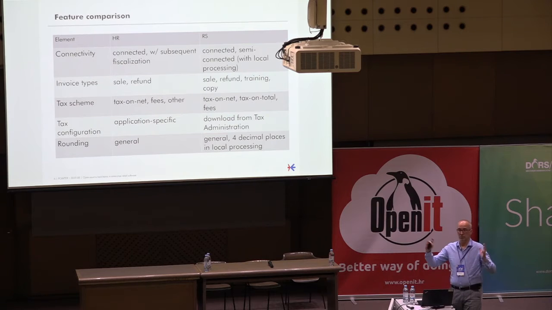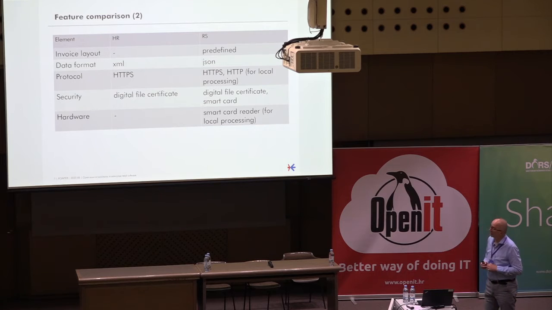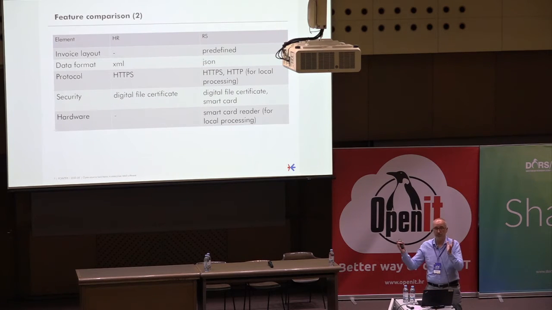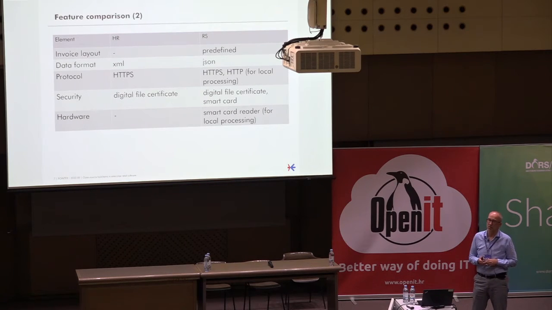I could have had a slide with 7 countries in Europe, and all these would be somewhat different, obviously. Okay? If we go more into the area of technological things, you will note that in some territories we have to deal with predefined invoice layouts. In other words, an invoice, a receipt that you get in a store has a dedicated structure. In Croatia, this is, for example, not the case.